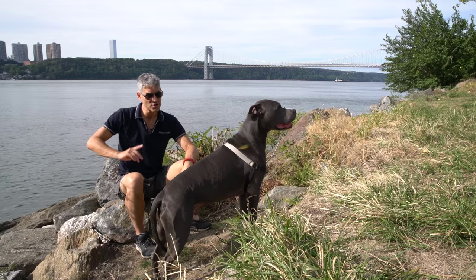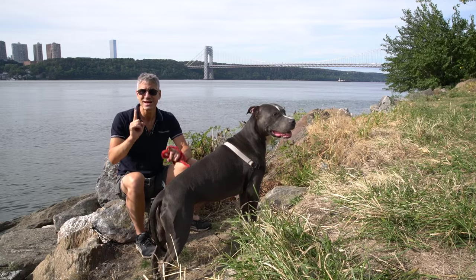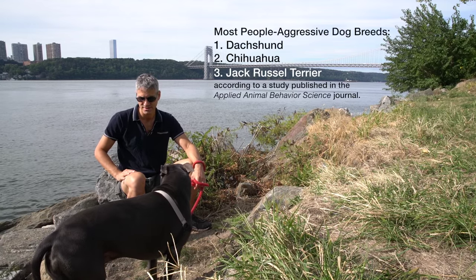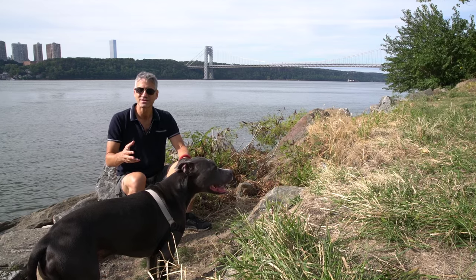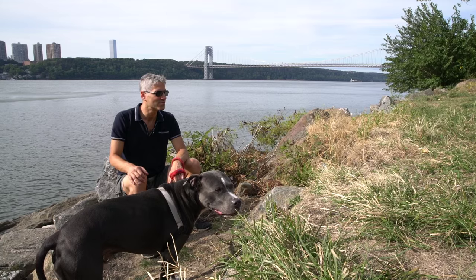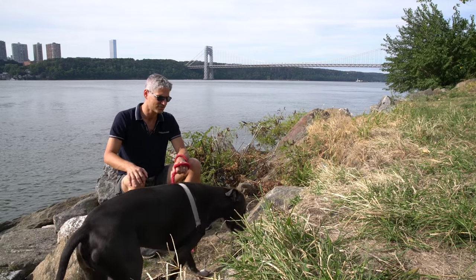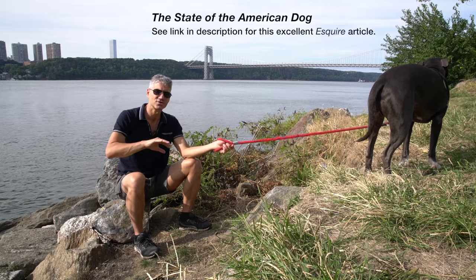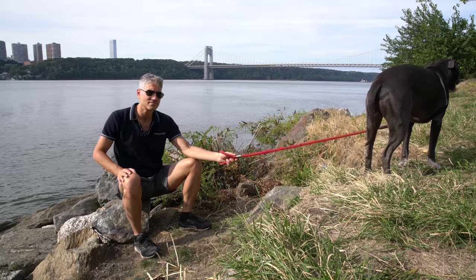I don't think it's a bad idea to prove that you can handle them and that you understand the psychology of these animals. Now, the most aggressive dog breeds — not the most dangerous, but the most aggressive — you'll be shocked to hear that number one is a dachshund, second is chihuahuas, and third is also a small dog, a terrier. Those are very aggressive dogs, but then you have dogs that are less aggressive yet dangerous because their bite is so strong. When a chihuahua bites, many incidents don't get reported, so statistics are skewed. Pit bulls also have the highest population percentage in the American dog population according to Esquire magazine, which skews the statistics further.